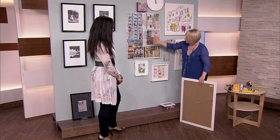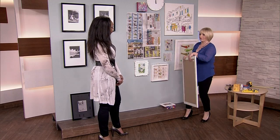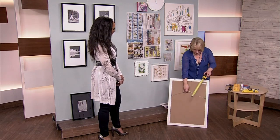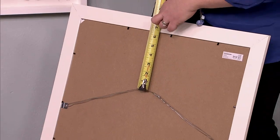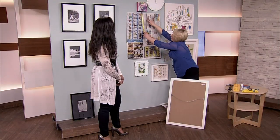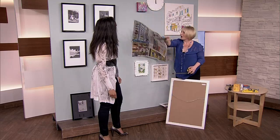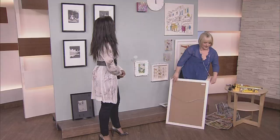And the key with this is once you have the layout that you want, before you rip it down and replace, leave these up to hang your nails. In this case, the back's wired, so you take a tape measure and measure the height from where your nail would go to the top. So it's 8 inches. You come back over here, you mark your 8 inches, which I've already done, and there's my nail. So you don't have to do that fussing back and forth to get it right. You can hammer the nail right in, rip this off with the nail already on the wall, and then go right up and hang your artwork. That's smart. I like it, it makes it so much easier.